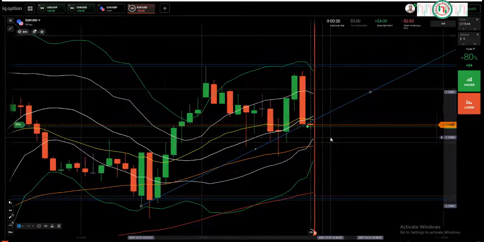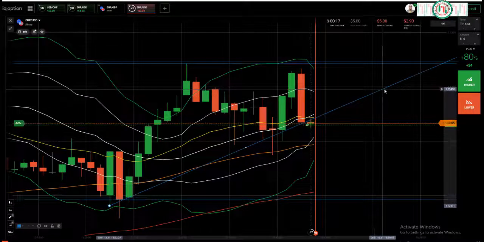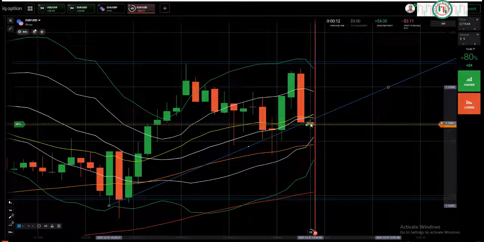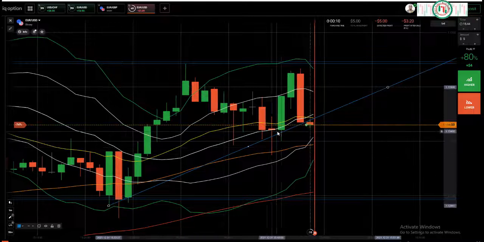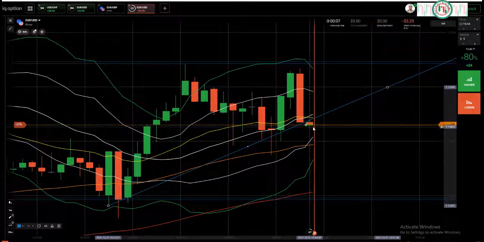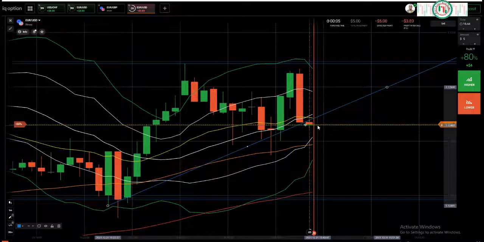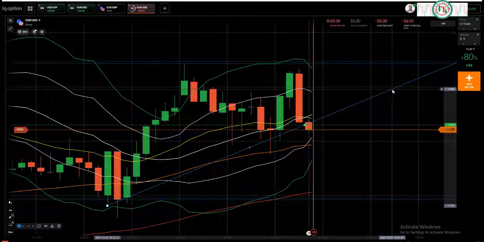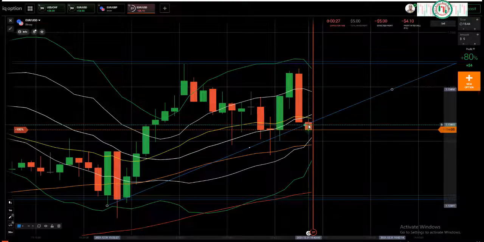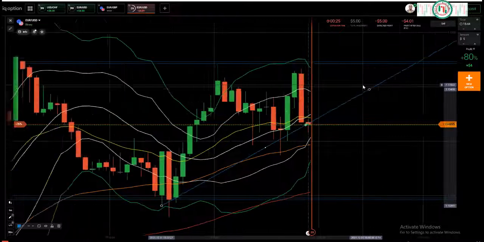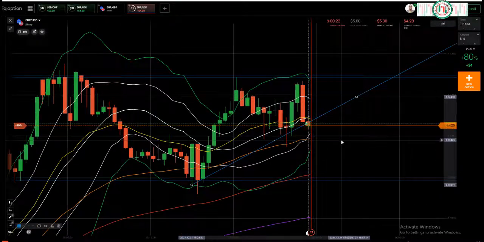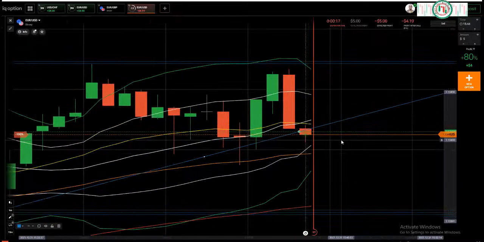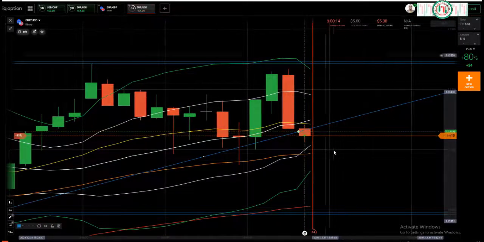Yes, I place my trade, call option, because I know definitely here, even though you see strong sellers, buyers must enter from this level because this is the strong level. It will create a weak candle, so that's why I place my trade. You see, even if the market is doing some panic, I know it must give me a winning trade. See strong rejection. So see, we have 17 seconds.